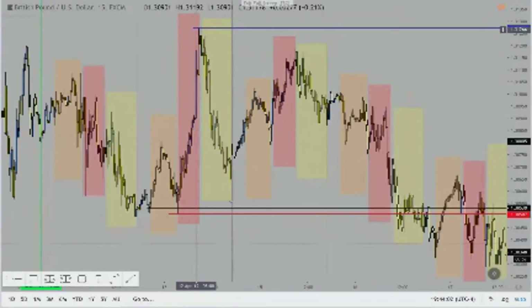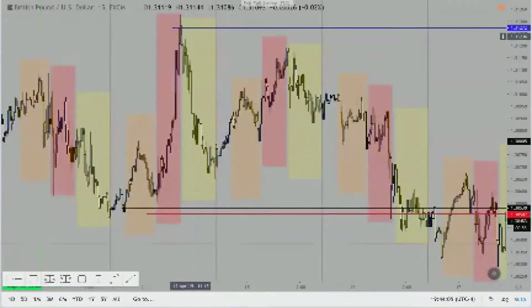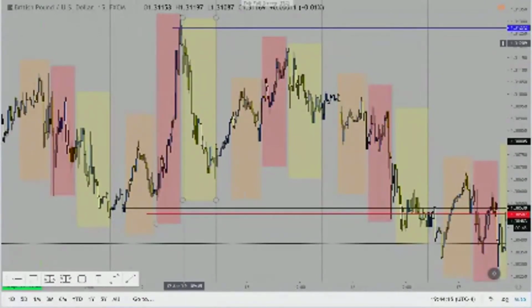Because once I do that, I know that once the market makers come online, the new market makers in New York, they're going to spike that high. The rejection of that high is my signal to enter the trade. Simple as that. The whole market maker method is predicated on timing, pattern, and levels. I'm not going to get into all of that today, but maybe in the future I will.